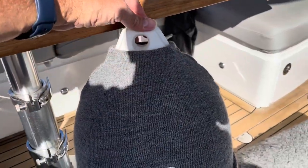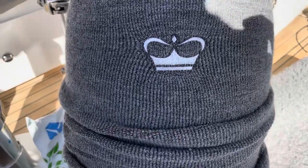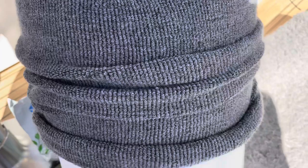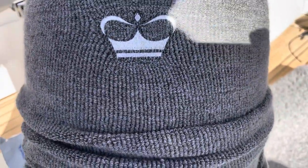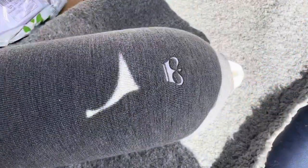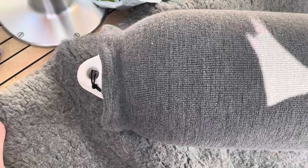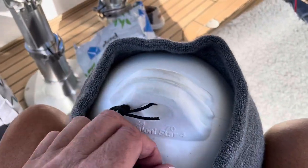As you can see, I've pulled the sock down, got the emblem nicely lined up with the hole, and I'm about halfway down. It's now just a matter of pulling that last bit down so that the sock fits snugly all over the fender. I don't think I'd be able to get this on without the silicone. Now the sock is right down over the fender — we haven't pulled it too far because we don't want to stretch it.